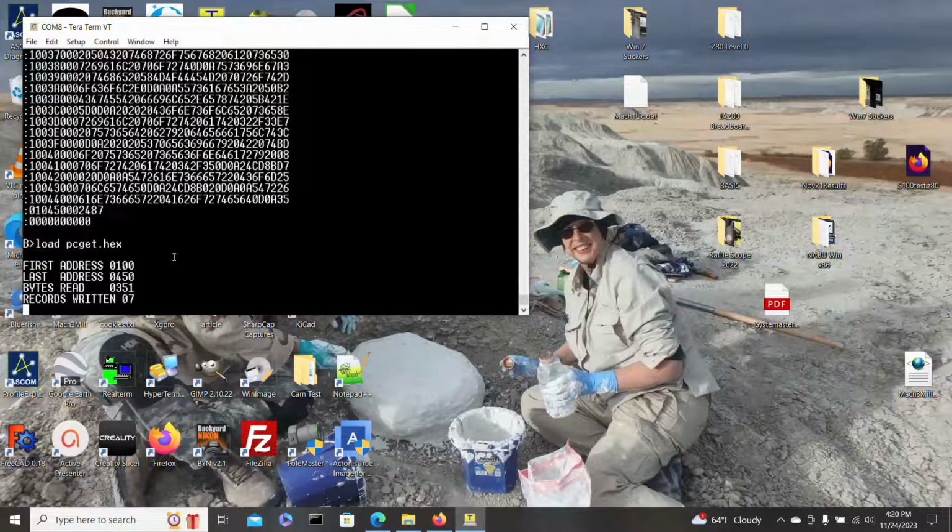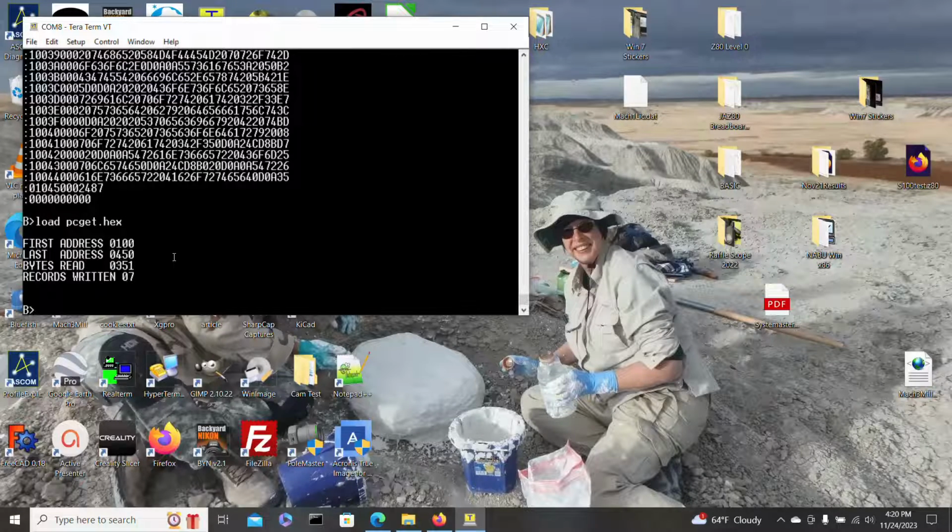And what load is going to do is it loads the Intel hex file into memory at the starting address where it says it wants to start in memory. And then it writes the file out of memory to a disk as an executable file.